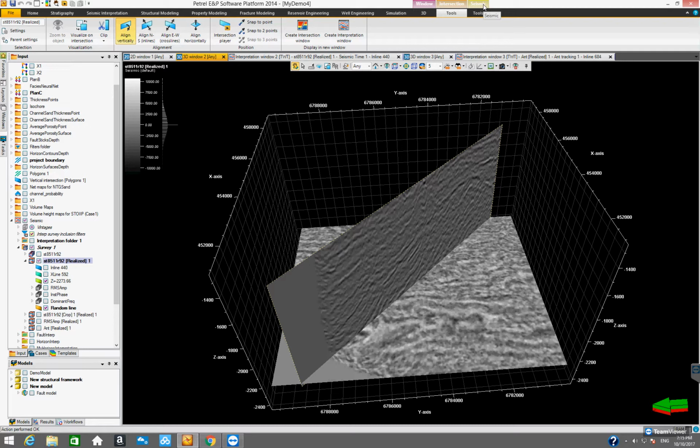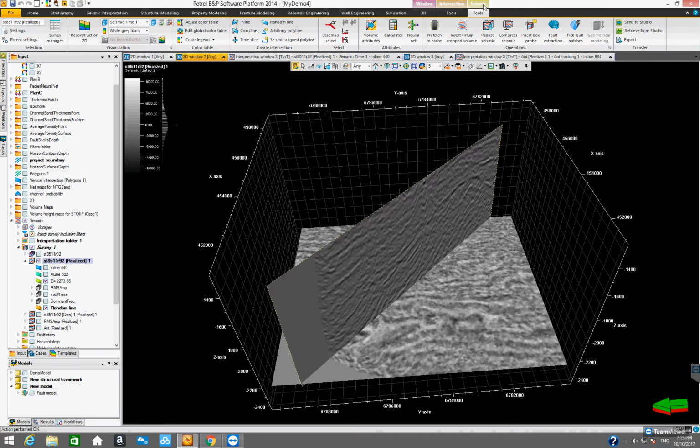Then in order to extract those different frequencies, again we have to use this volume attributes button.